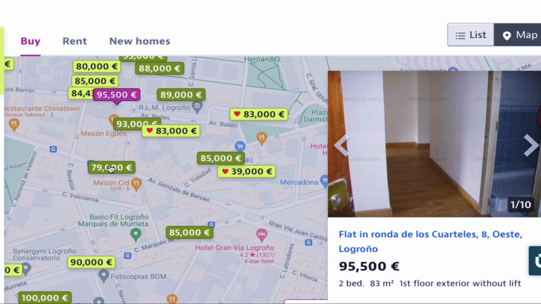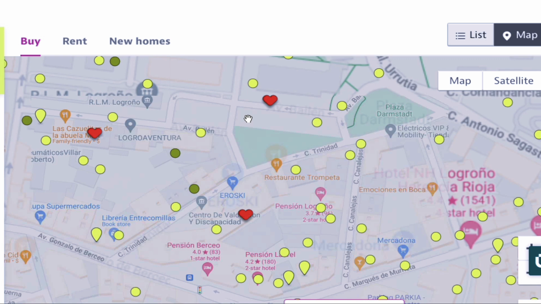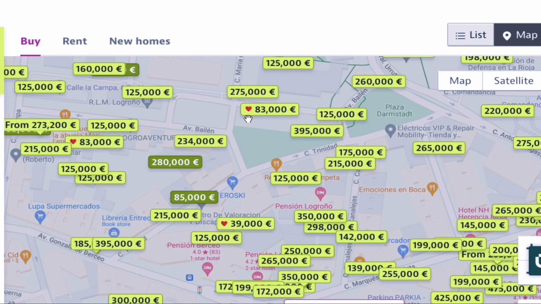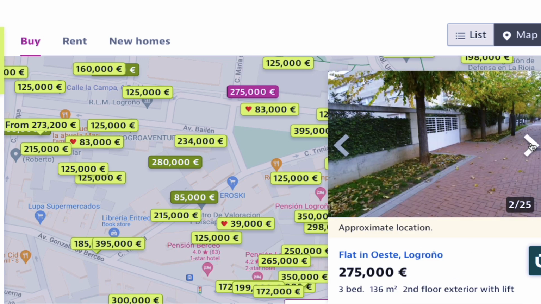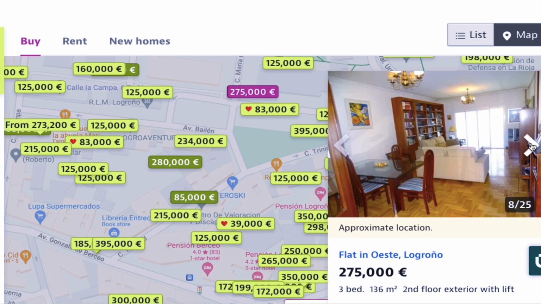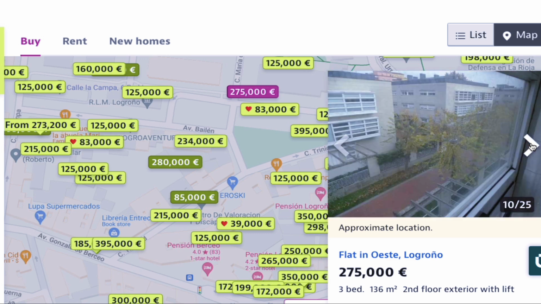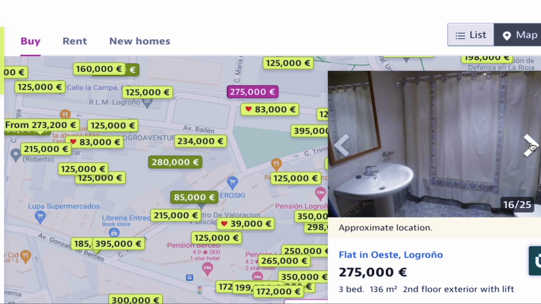That's a 2-bed. So what we need to do is take off our price limit and see what shows up when we do that. Hopefully we'll have some expensive houses. We have to zoom in a bit because there's more available. There we go. Now we're talking. So let's see what 275 gets us. That's a 3-bedroom, quite a bit bigger. Probably got underground parking. It's not that much more updated. And that's a huge difference in price.